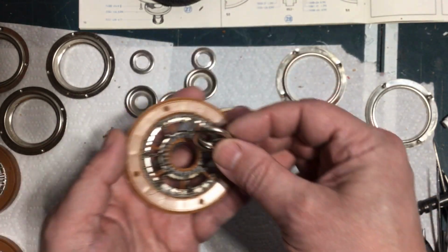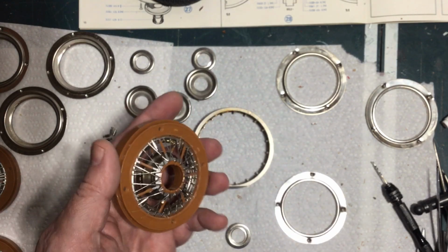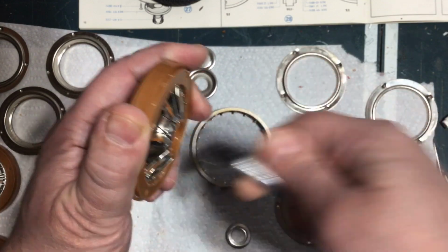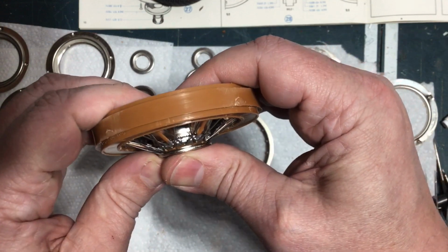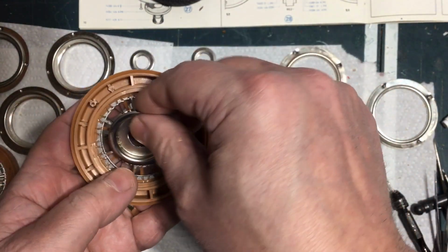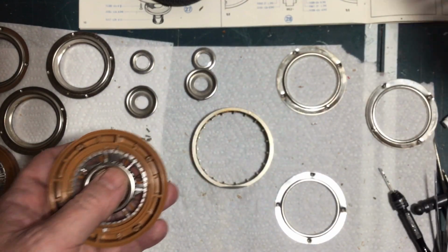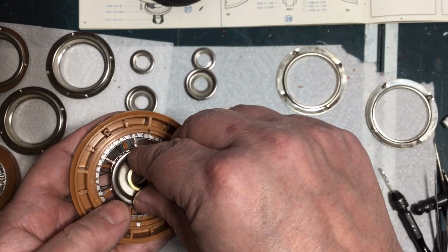you're ready to take one of these and put it on here. Now what I had to do was take out a little bit all the way around here like this. Not much, just a little bit to get this to fit. Like that. And that one goes on. Of course, I stopped to put the spokes in. That one goes on. And then you take one of these that has the internal threads, put that in.